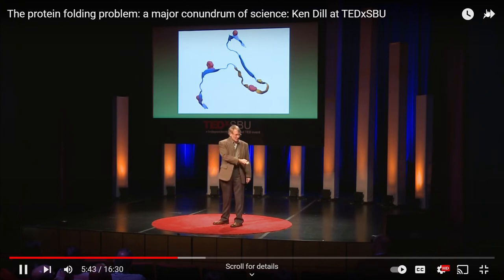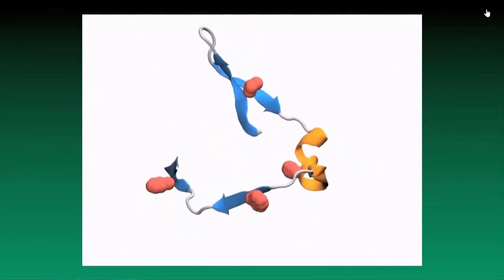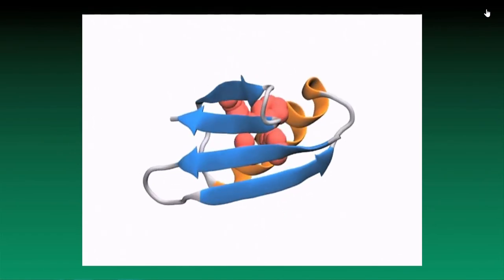The gold part needs to coil up like a helix, and this is showing you the folding process. One thing you'll notice is that these pieces form, and they do it systematically. The other thing you'll notice — this is the final shape, and this is the shape that your protein has when it's in your body. This is the shape it needs to function.